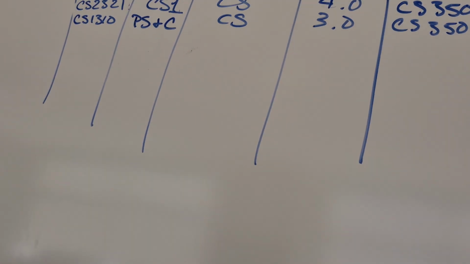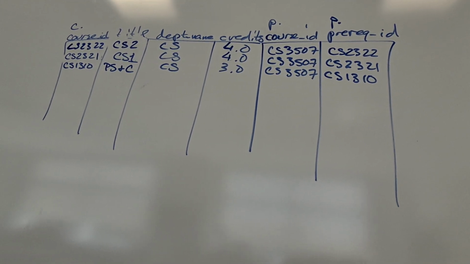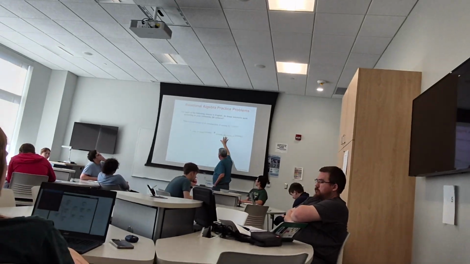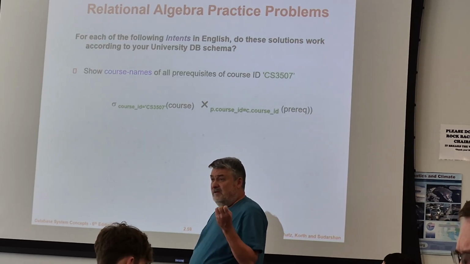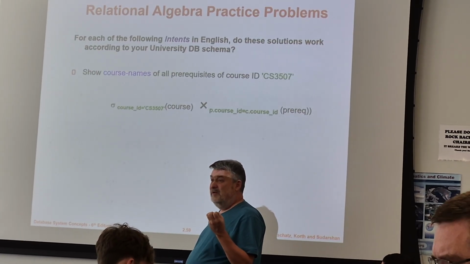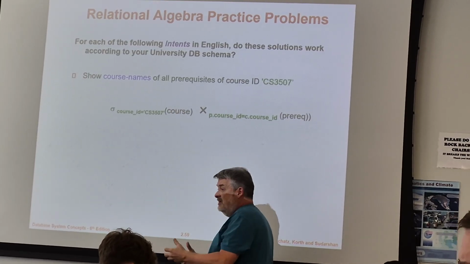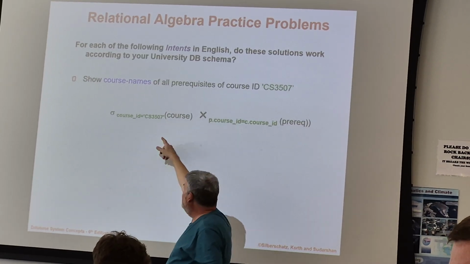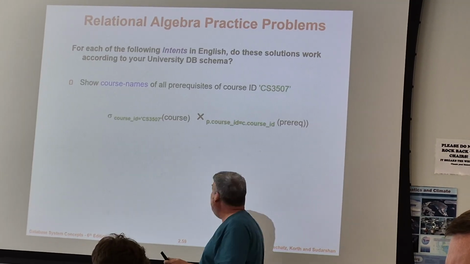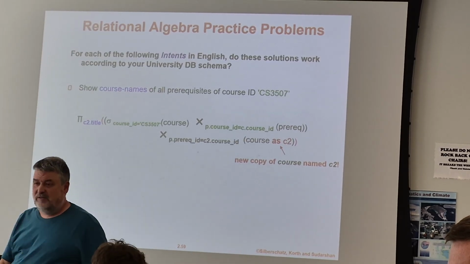And so that's why in this case, if our brain works in such a way that it's just easiest for us to start with this, because that's what we focused on in that statement, then this doesn't get us all the way there. We need to say, oh, I still need the names of the prerequisite courses from the course table. And so I can take this table, which is no longer the course table, and say, okay, join this thing to the course table. And since I'm already referring to the course table in this statement, I'm just going to give it a different name. That's why I say, join to a copy of the course table named C2.